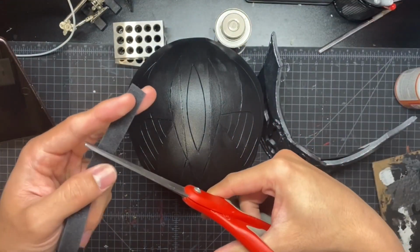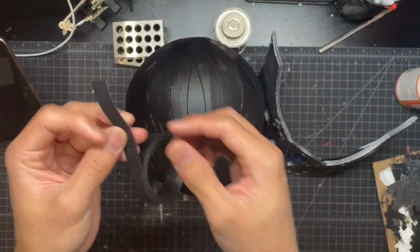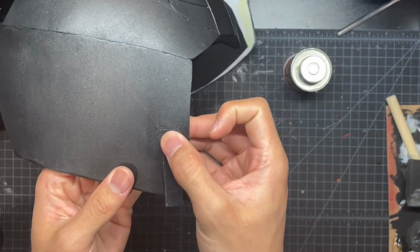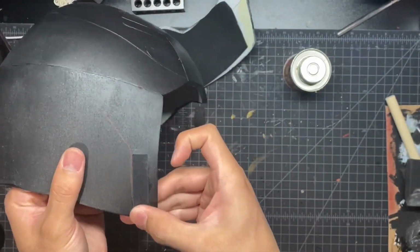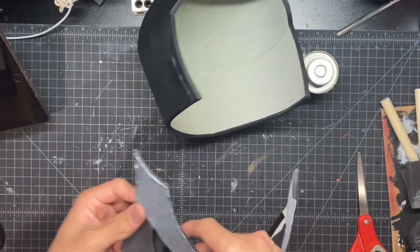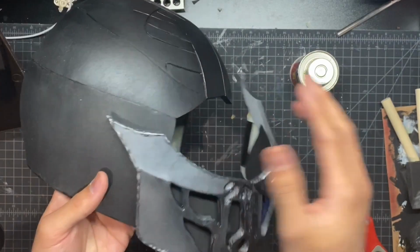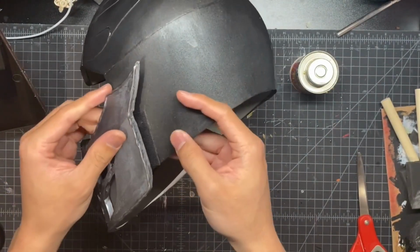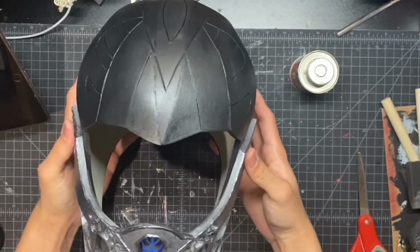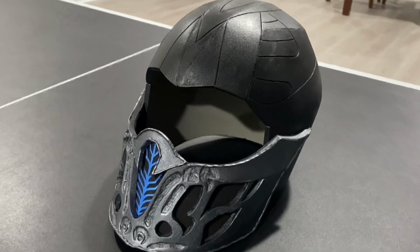So here I just cut some short pieces of Velcro, and I'm going to be gluing that to the cap and mask using contact cement. So once you have your pieces glued on, they should line up very nice, just like this. So here's the first side, and then I already added Velcro to the second side. And you should end up with a Sub-Zero mask that looks just like this. And here is the final product.